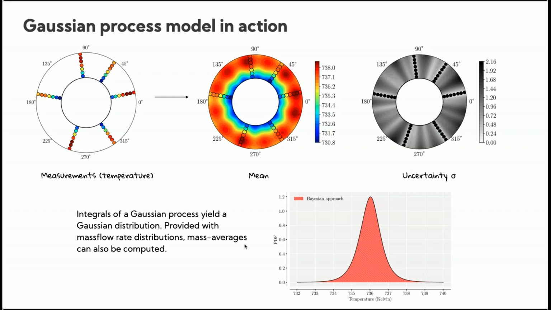Now, the nice thing about having this Gaussian distribution model is that you can analytically compute the integral. So we can compute the integral of this distribution, and when we do that, we get an area average. This is quite a significant result, primarily because, to the best of our knowledge, it is the most rigorous way of determining what the area average is at a given measurement plane for either pressure or temperature. And this is something that's been really well received by Rolls-Royce because they really think that this is the way to go in terms of computing area averages in jet engines and in gas turbines based on the measurements that we have.